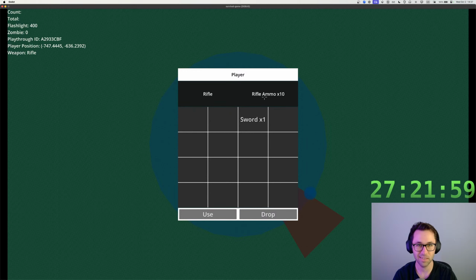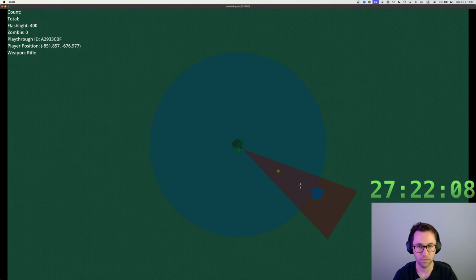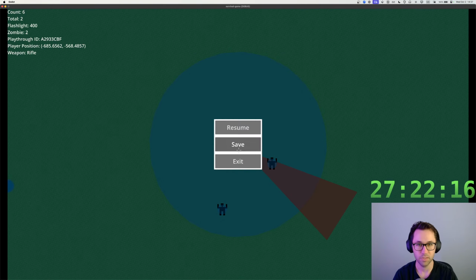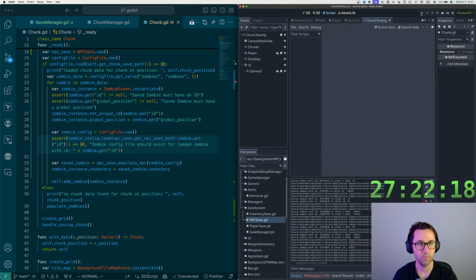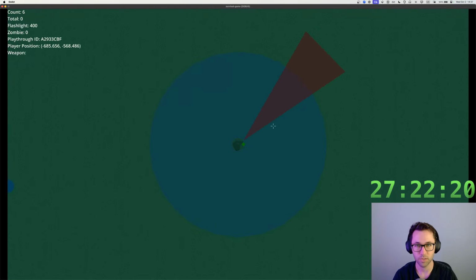Now, the last thing we need to do here, I think this is all we have to do, is start storing dead zombie info. So when we kill a zombie like we have just done twice now, if we save and exit and we boot the game back up, these objects will have disappeared.